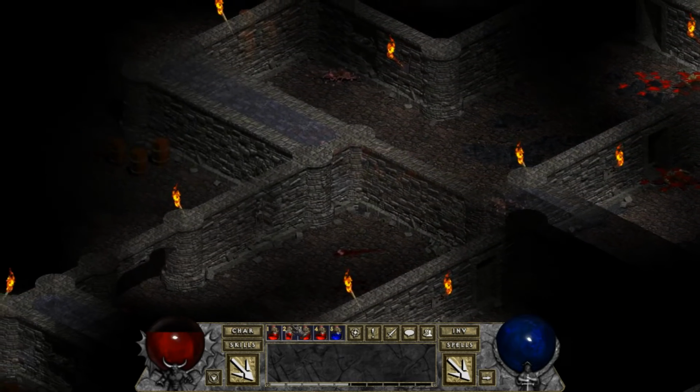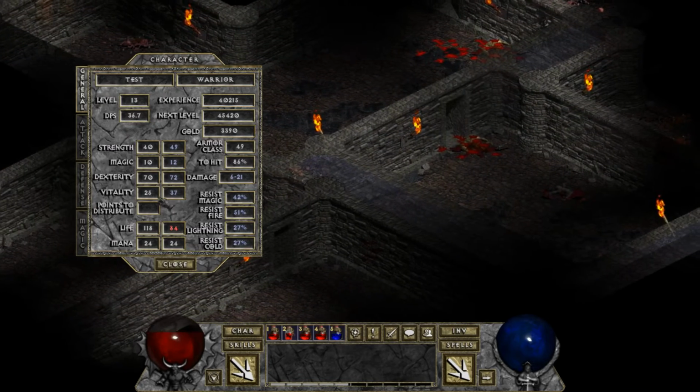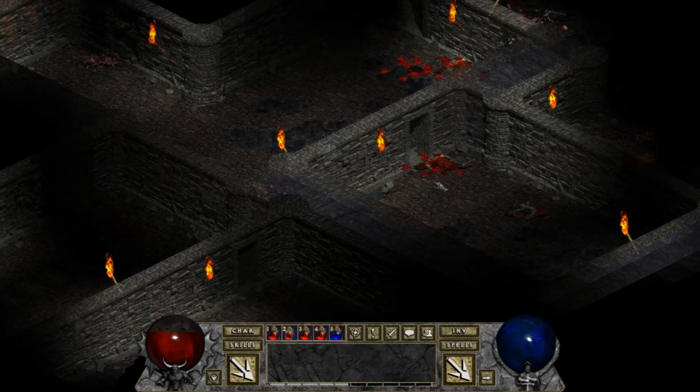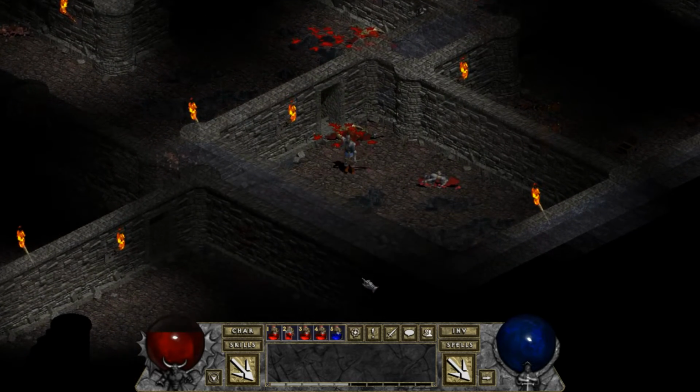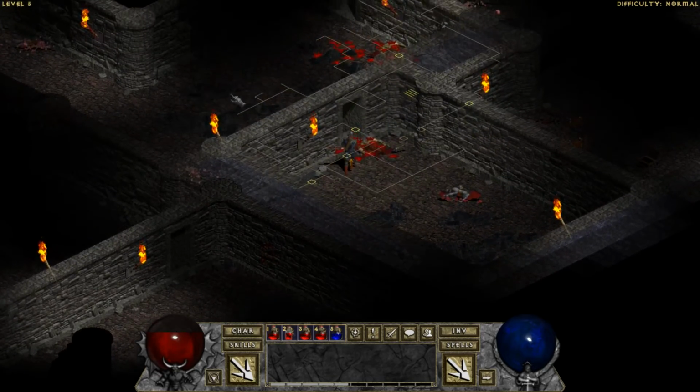You're noticing these smaller heals are still not healing me to full health. I don't think I put a single point into vitality, but it's been buffed to 37 because of the gear I have. So it's actually pretty solid right now. Also, is there no way to go south? Do I have to go? Oh, I have to go around.